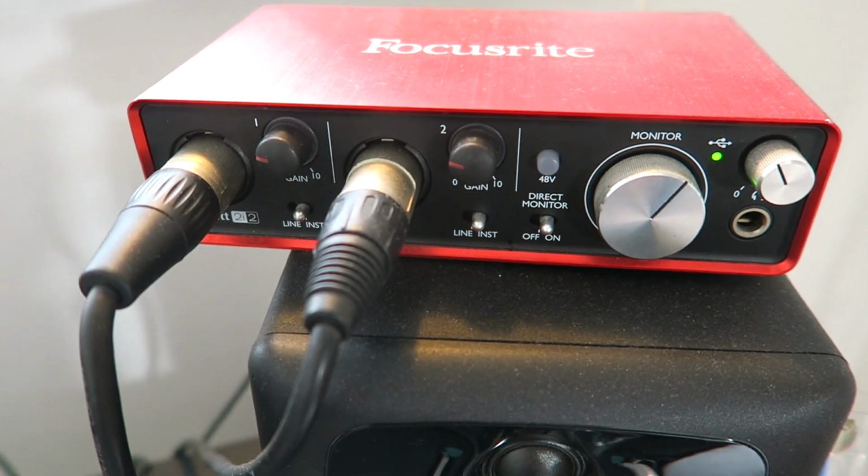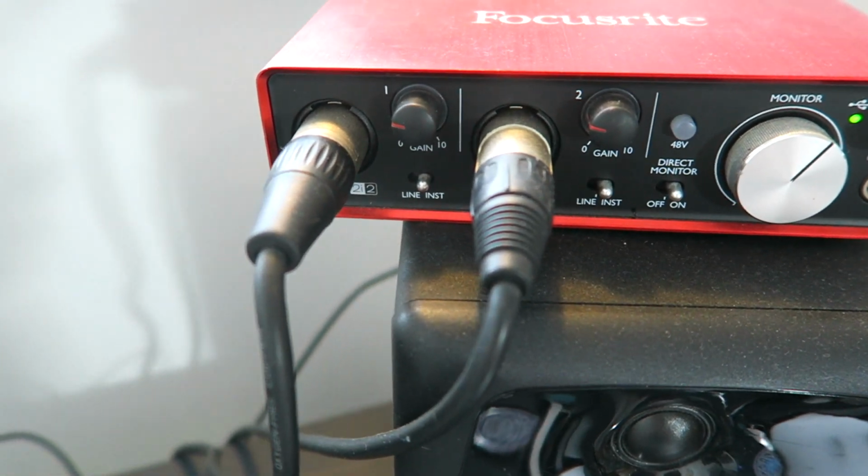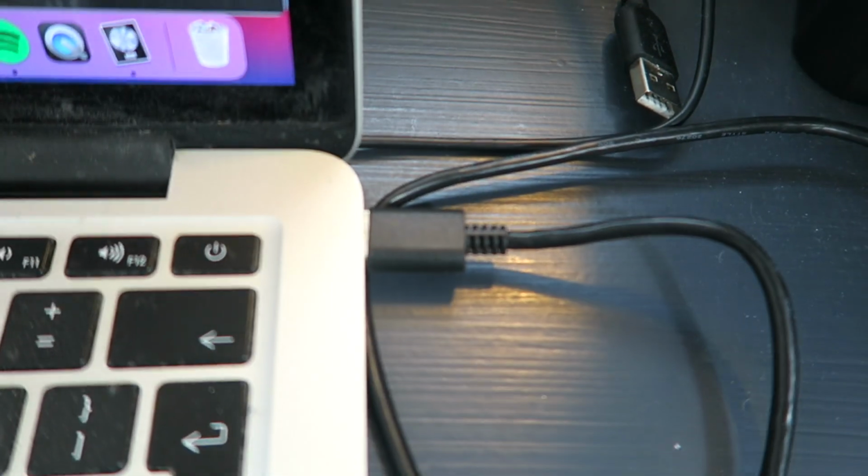The audio interface I use is a Focusrite 2i2. I've had this for, oh god, 7 years at least, surely. Out of the interface, it's going via a USB cable into my Mac. Sorry if you've seen a very messy desk. What are you going to do? I'm working here, people. My interface has two sockets there for the XLR cables. You can also plug directly into it from my guitar if I really wanted to, but as much as possible, I like using real amps.